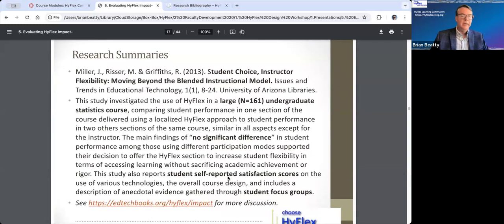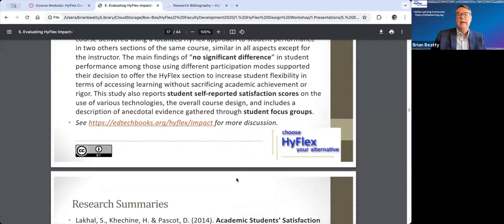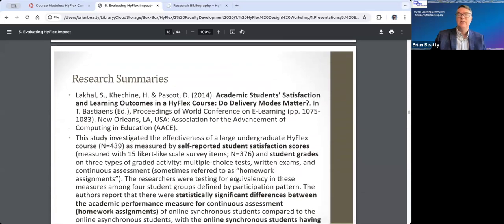One of the questions I also get was, Dr. Beatty, you teach graduate courses in education. Can this work in undergraduate courses? Can this work with something like statistics? And of course, the answer is yes. Jack Miller and associates have been doing this at different institutions, Michigan, Ohio State, and is now, I think, out in California, teaching and doing this with very large undergraduate statistics courses, and finding that the students are satisfied and the learning is no different in the students who are participating in different modes. So yeah, STEM classes can be taught this way as well.